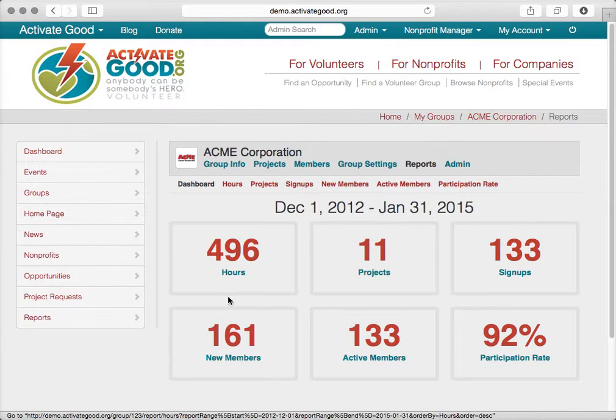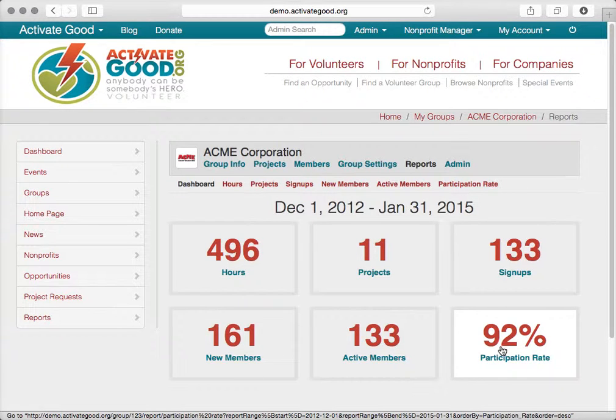And within that time period, this group volunteered 496 hours through 11 projects. They had 133 individual sign-ups for those volunteer opportunities. They added 161 new members to their group, and they had 133 active members during that time period. And they had a participation rate of 92%.